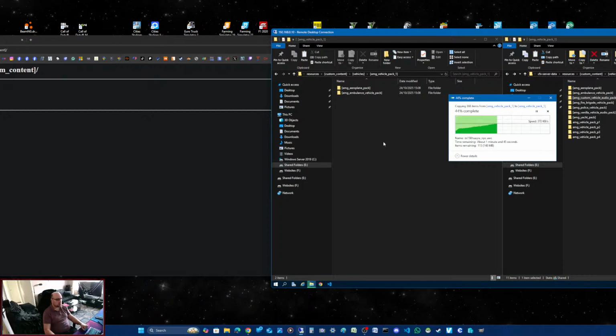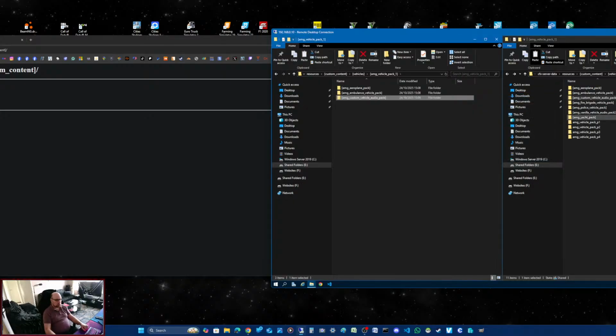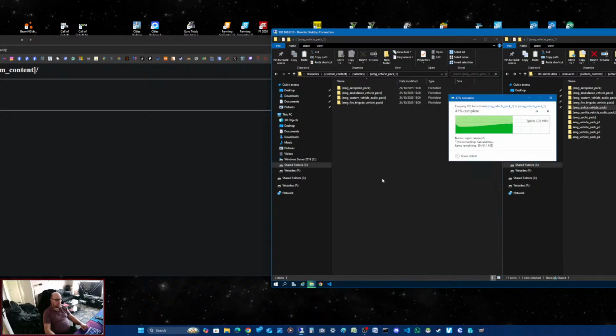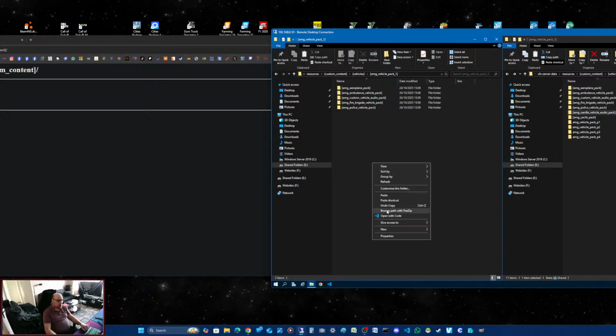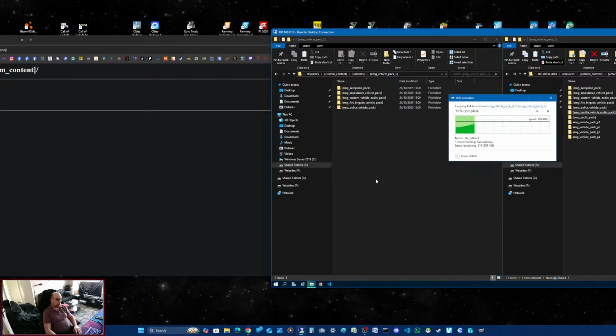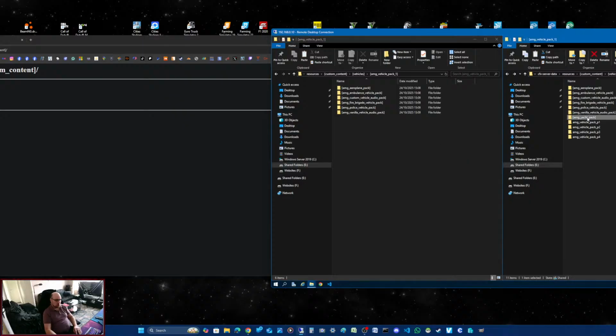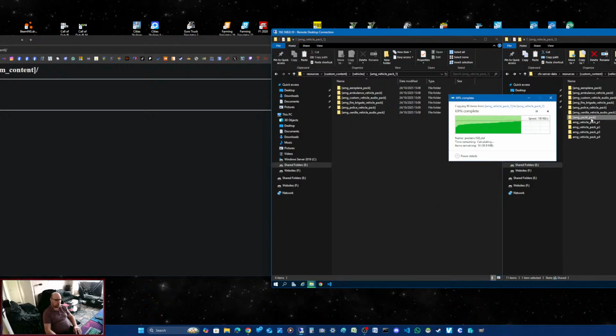A fire brigade vehicle pack, a police vehicle pack. I know there's another police vehicle pack. Vanilla, I can't remember what that is, so it's an audio pack. Yacht pack. Forgotten what's in there.